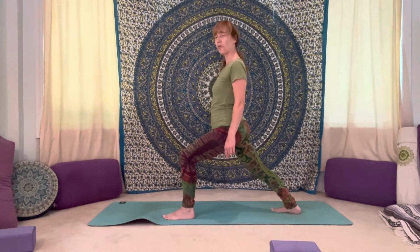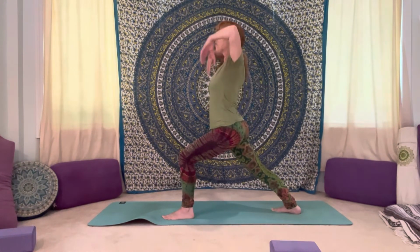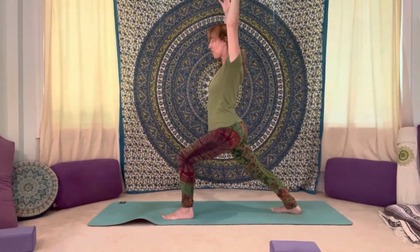Knee tracking over the ankle. Press down through that right foot, down through that right heel, the outer edge of that right foot. Press into both feet. Lift up through the belly. Reach the arms up. We'll take a few nice deep breaths here in our warrior one pose. Feeling rooted down through the feet, strong through the legs.